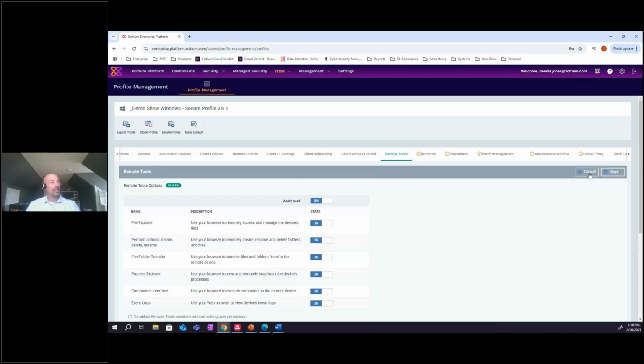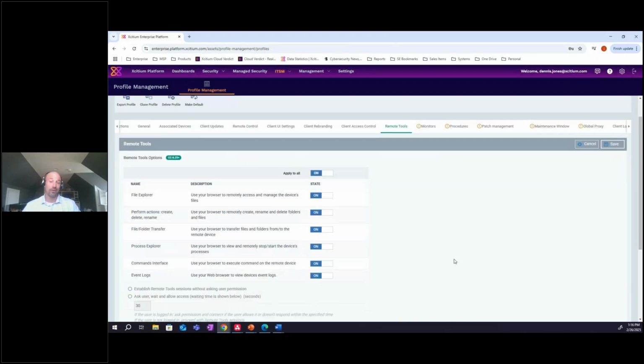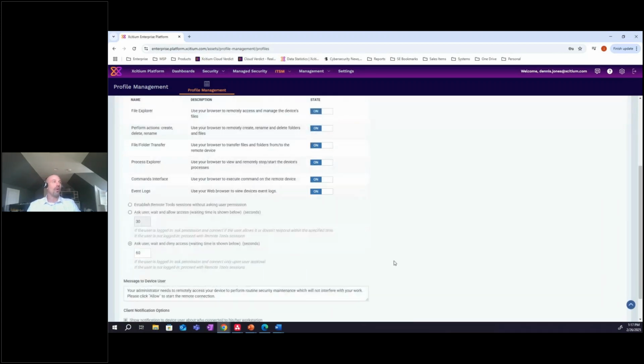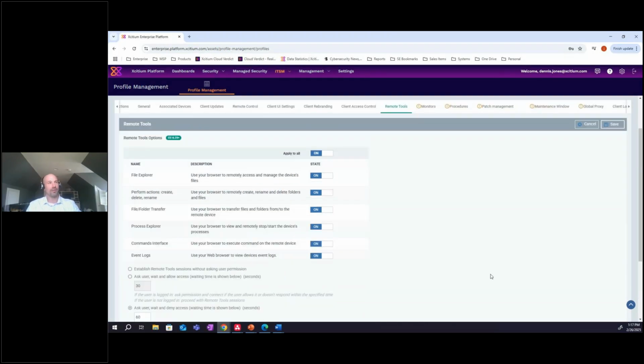We have some really great ITSM tools and device management capabilities, and that's utilizing some of our remote tools. In here, we have the capability to do a remote file explorer overall. So you don't have to do a complete remote control or a remote desktop onto a particular endpoint. You're able to utilize these tools. Maybe you need to go onto Remote Process Explorer. Maybe your local print server, this printer spooler went down. What you're able to do is just do Remote Process Explorer, restart that service, and at that point you'll be good. We can even see remote event logs for your Windows devices, and you can do all this, like I mentioned, for that end user experience and IT admin experience right here. You can make those particular adjustments.